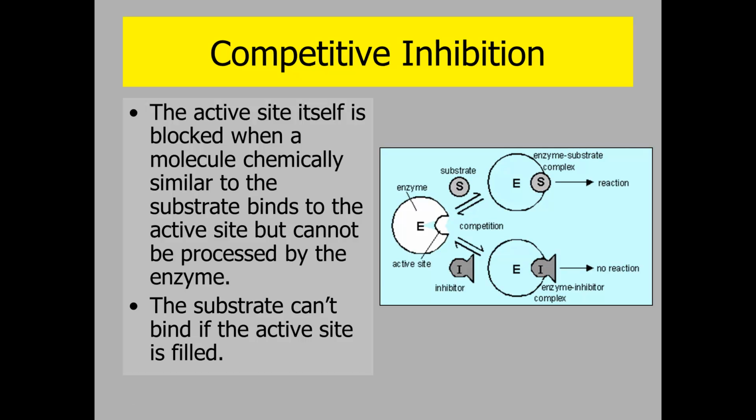And once the inhibitor binds, it generally has a better binding. It's binding, but it can't be processed. And so if it's got good kinetics, and it's going to bind effectively, then that will block that reaction. So the substrate is no longer able to enter the active site, and if the inhibitor sticks inside the active site, you're not going to go on and have a reaction. So it basically blocks and competes for the binding of the substrate.